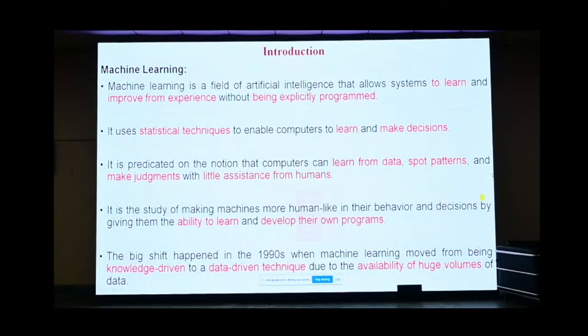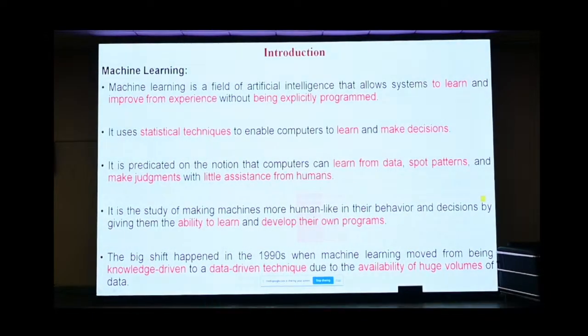The best example I always cite: when a mother teaches her kid, this is yellow, this is red, this is black. After a few days, it is astonishing that although she has not taught her kid this is brown, after 2-3 days the kid will tell this is brown. Understood? This is the power of learning and adapting. That means the child, experienced with a little input data, can correlate and understand new things also. So learning and adaptation, those two things are incorporated in machine learning.